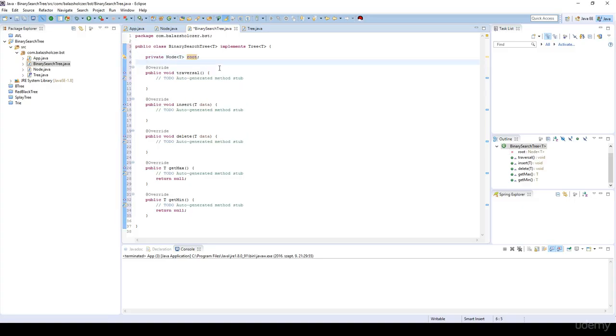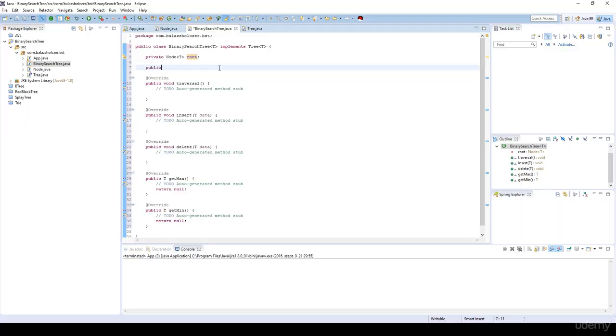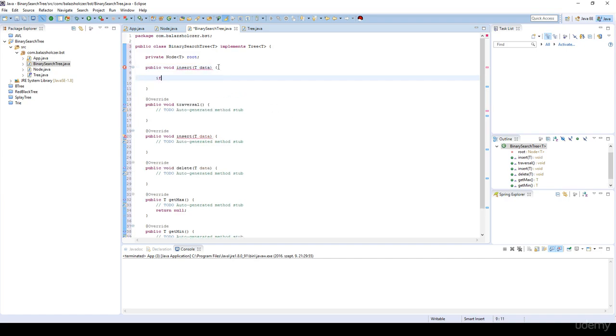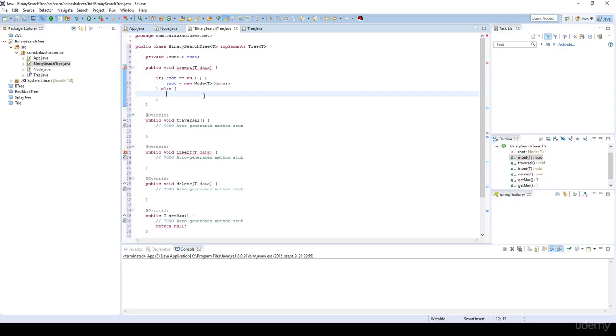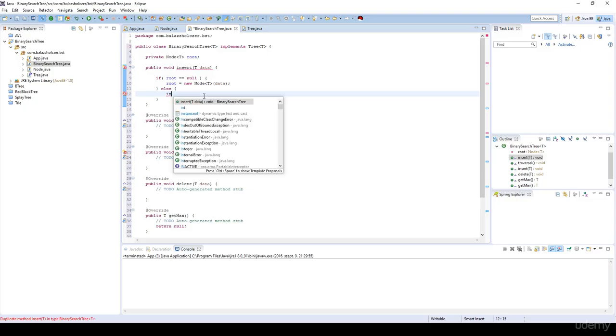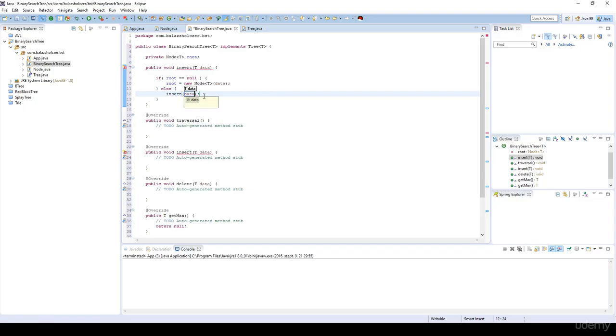Okay, I'm going to have a helper method, basically a public void insert. This method is going to be called from the outside. So I'm going to have the data, for example, we would like to insert. First, we have to check whether this root node is equal to null. It means that basically this is the first node we would like to insert into the tree. So I'm just going to instantiate this given new node with the new data. And else we know for certain that we are able to call this insert method recursively with the data, for example.